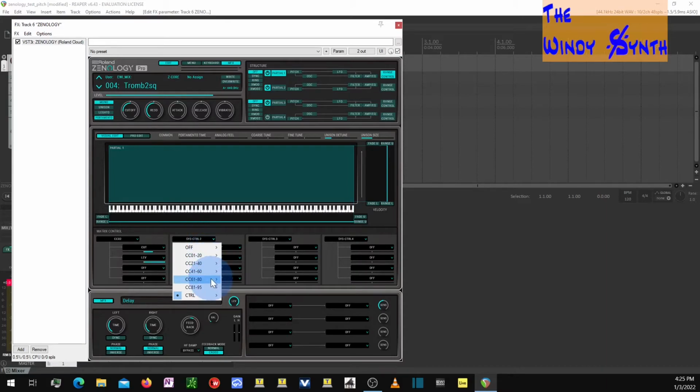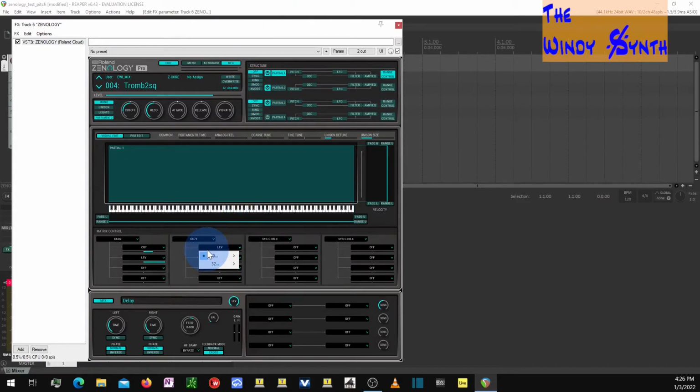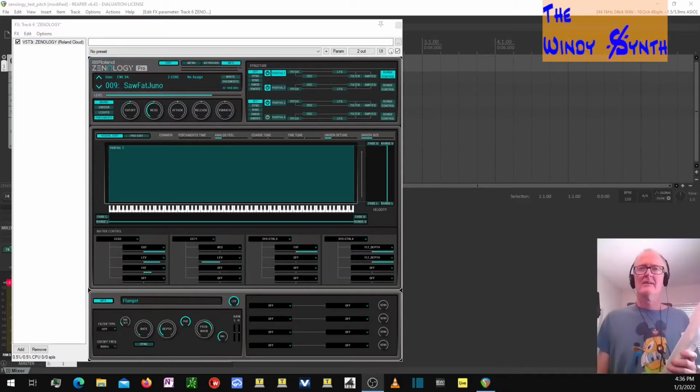So what I can do is set the resonance here and take the level down as a result. That'll counteract the resonance causing too much gain. That works. Okay. All right.